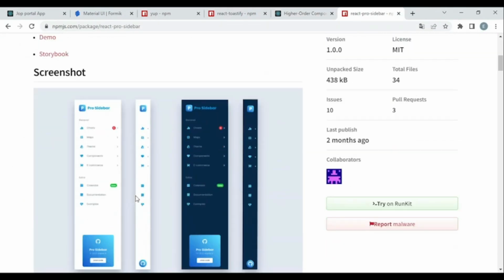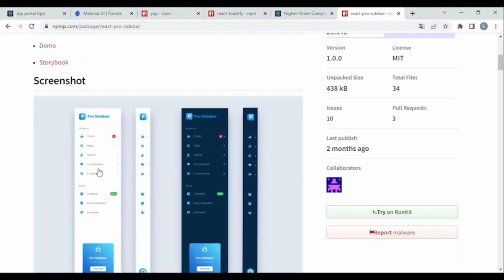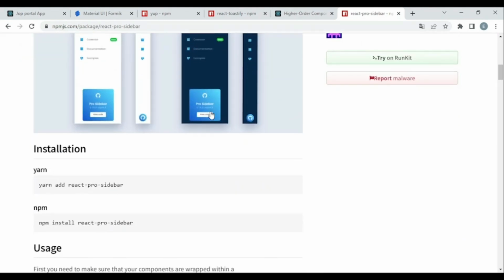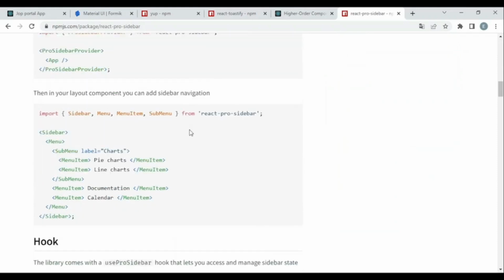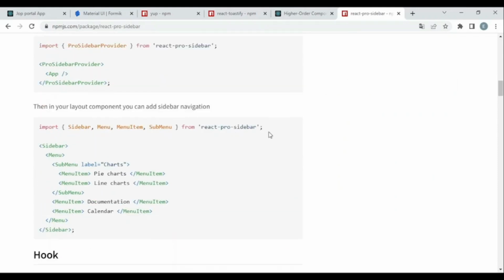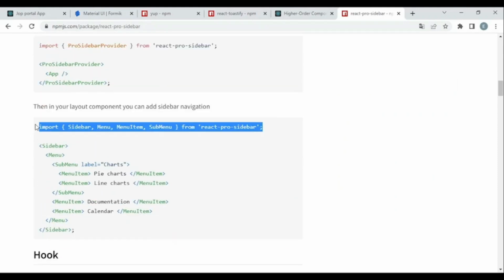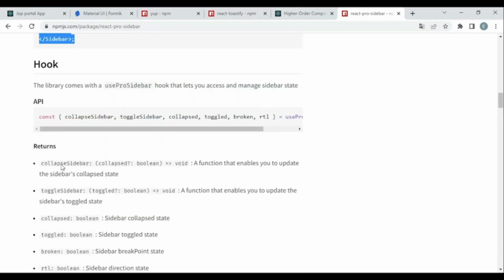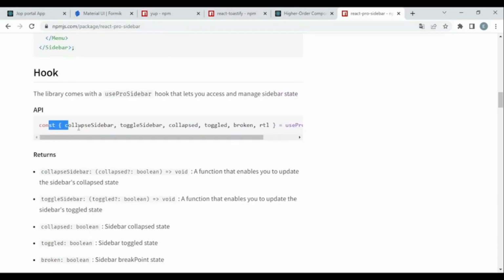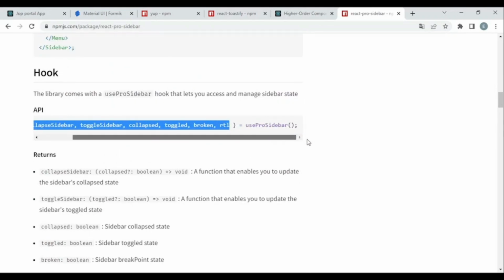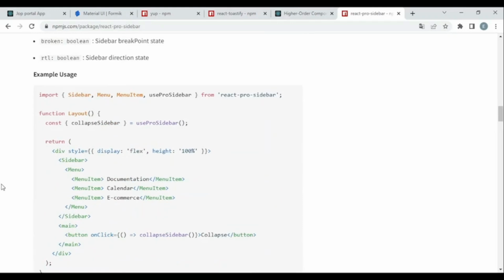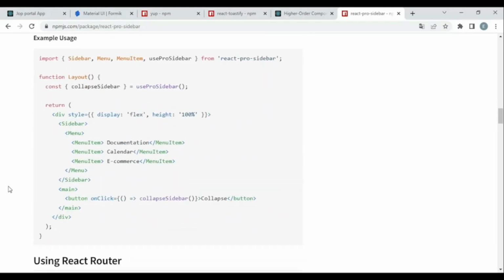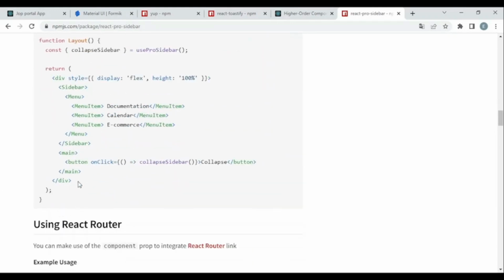And also we will use the React Pro Sidebar. Okay, as you can see, it has examples, so you can create a dashboard easily. And it has hooks, I mean everything. It has some examples, and also menu items.